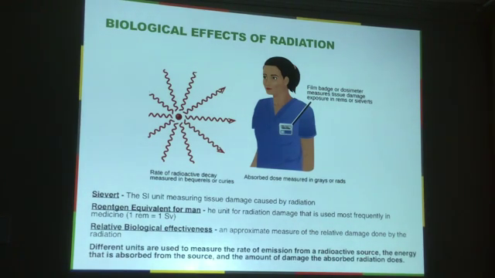So there are different units that are used to measure the emission of radiation by a radiation source, but what's important is what's absorbed from the source by the biological individual, and the damage that occurs because of that absorbed dose. And what you'll notice is that people that work around radiation will get behind lead screens in order to minimize their radiation dose that they're exposed to.